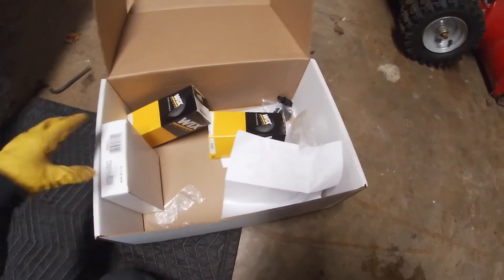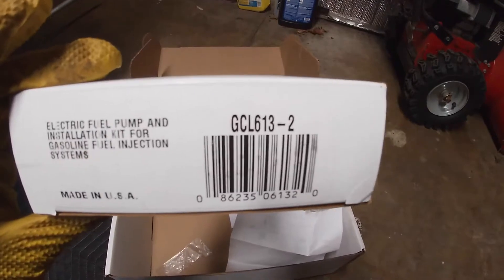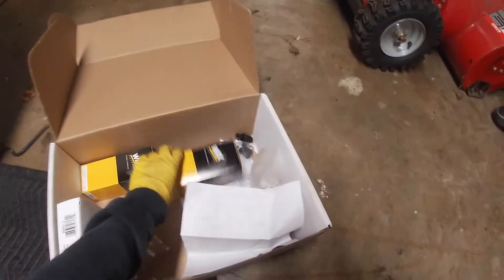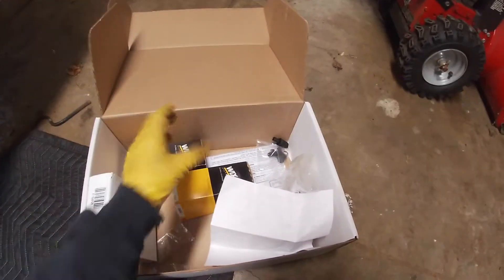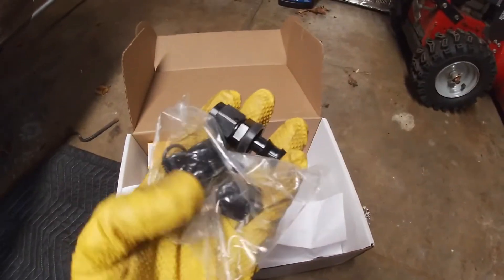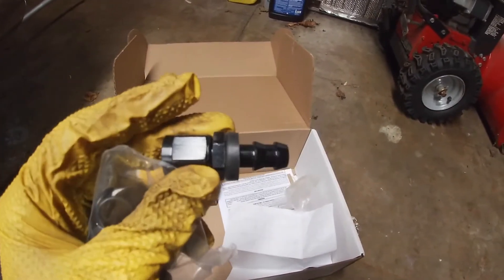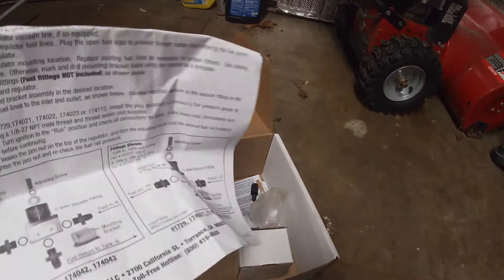In the kit, all the parts are installed already, but these are what's left over — everything was in its own individual box. Here you have the fuel pump. Then we got two filters, same part number for both: 33482. You need two because you need a filter before the pump and one after. You also get all the AN fittings you need — three plugs, some O-rings, 90-degree and 45-degree fittings, the straight one, and a barbed hose fitting.